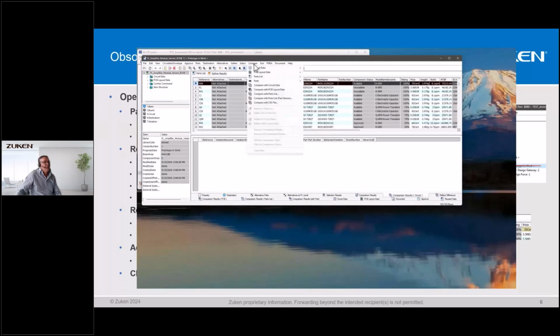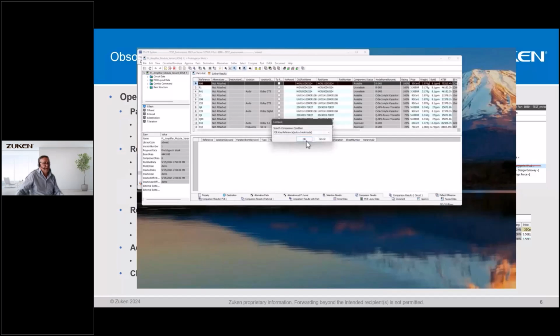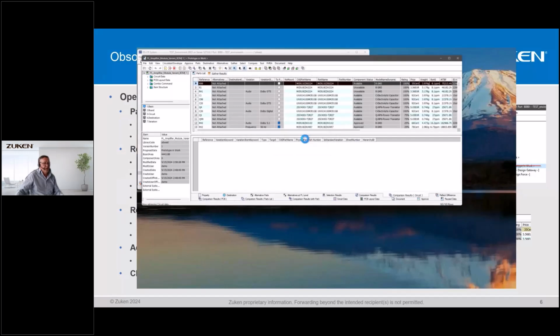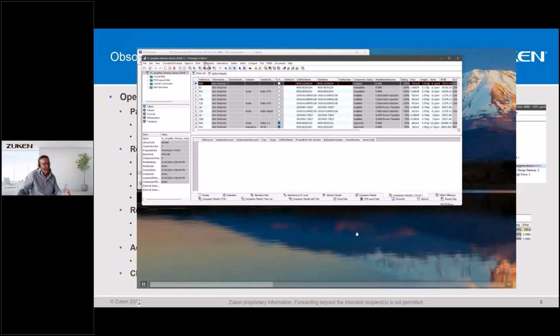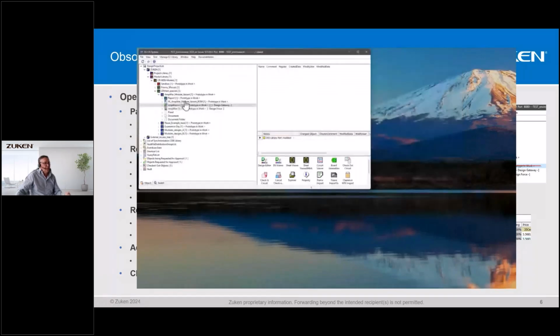And if we rerun the compare for confirmation, then we should see that there are no changes left anymore. So the parts list is in sync with the schematic, and all is fine so far.